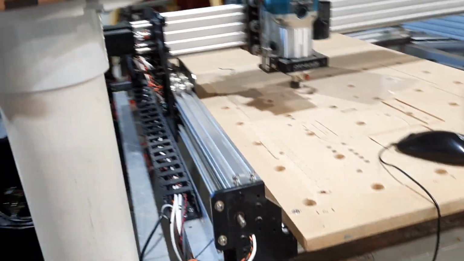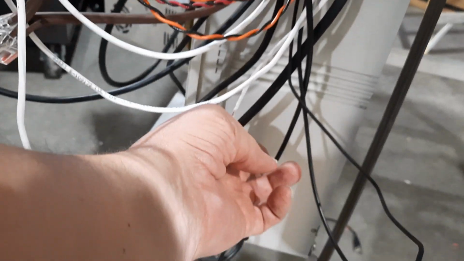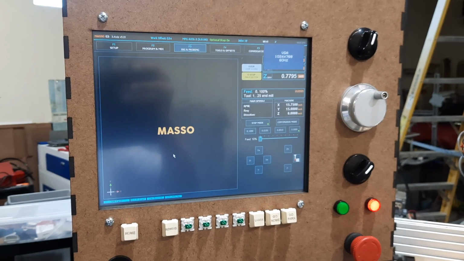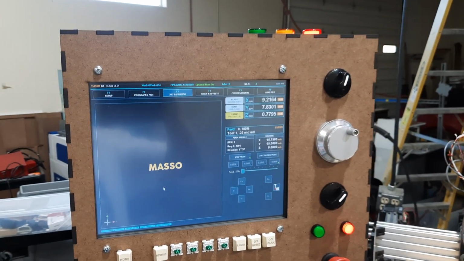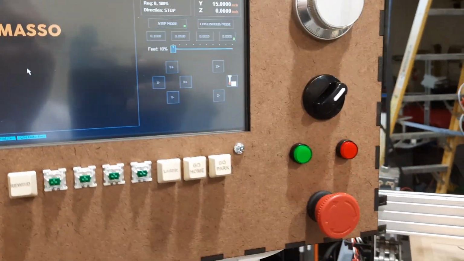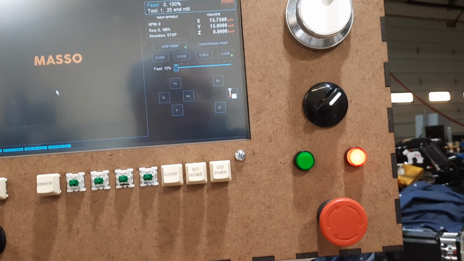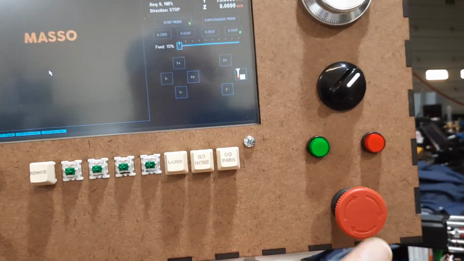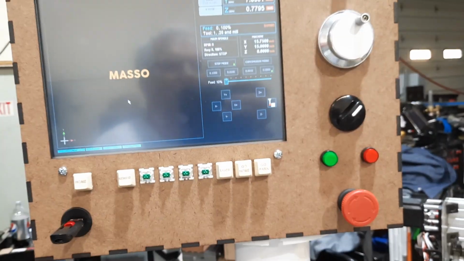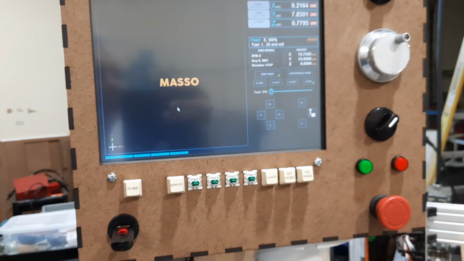And then up here, we'll just go ahead and turn it on. So come down here, turn it on. And this guy's gonna boot up. So the first thing you're gonna notice is it's blinking the red light, which means I gotta do an e-stop switch check, which means I gotta press the e-stop in. And then that lets you know that the e-stop switch is actually functioning correctly.